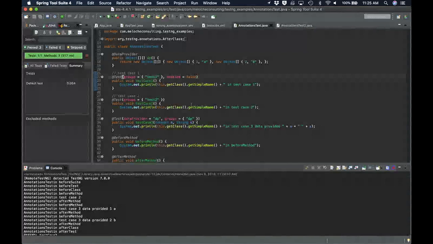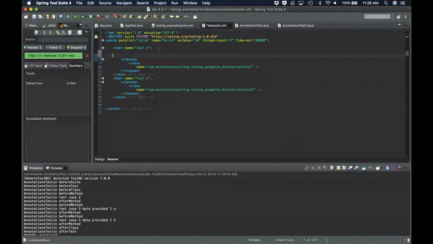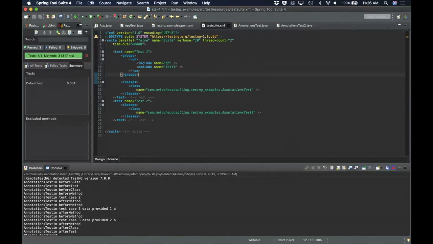Groups are specified in your TestNG XML files using the groups tag. It can be found either under the test or suite tag. Group tags in the suite apply to all test tags underneath. All right, so let's go into our test XML file and add a grouping. Let me copy the code I've already typed out. This one will apply to just test 1. So I want to include BP, which is our data provider, and exclude test 1.